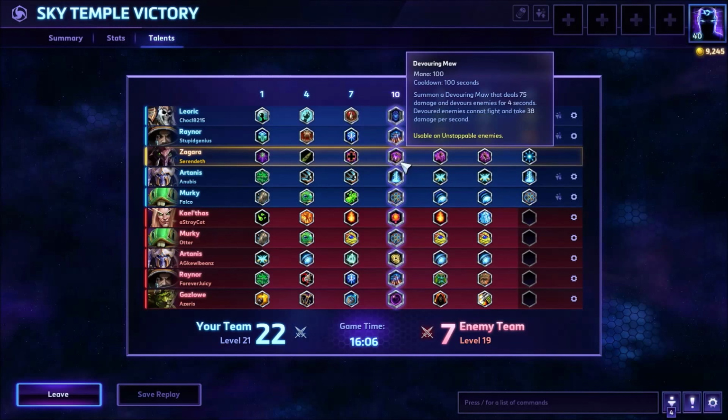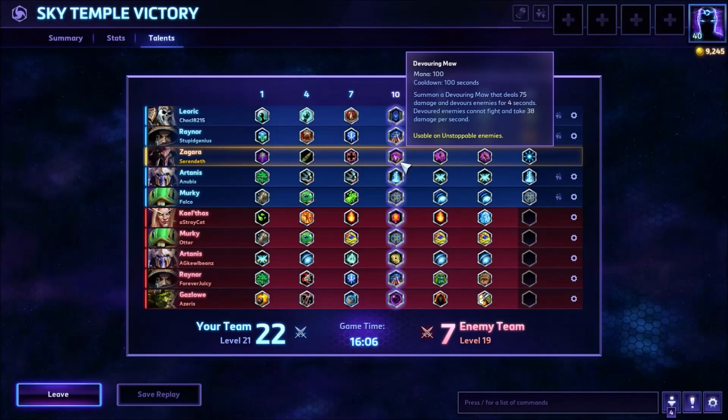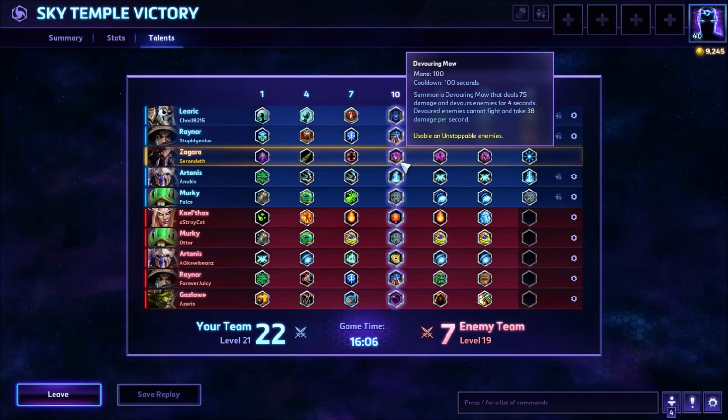At 10, we took Devouring Maul. I think I used it maybe twice that entire game. I love this ability, but I am terrible with it. I am so bad at hitting enemies with it. I tend to use it more defensively, especially in quick match, because sometimes you can lock down the wrong people when the wrong abilities go off. It's great when you're on comms, something like that. You can coordinate when you're going to use Maul, when they're going to follow up, things like that. But in quick match, I tend to use it a lot more for escaping and trying not to get myself into terrible situations like I did today.